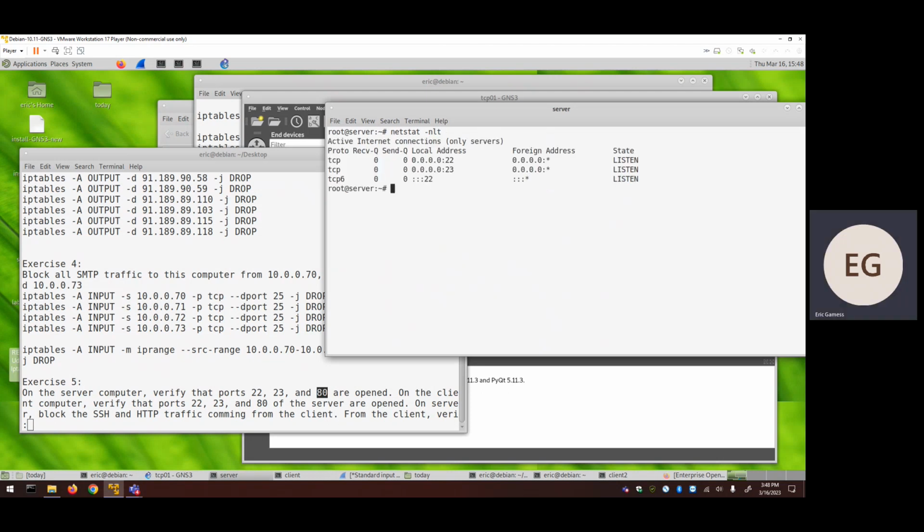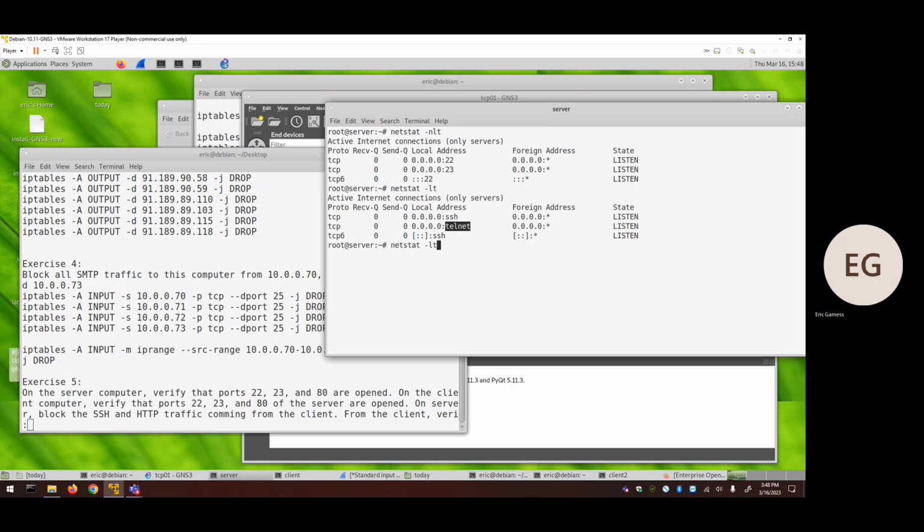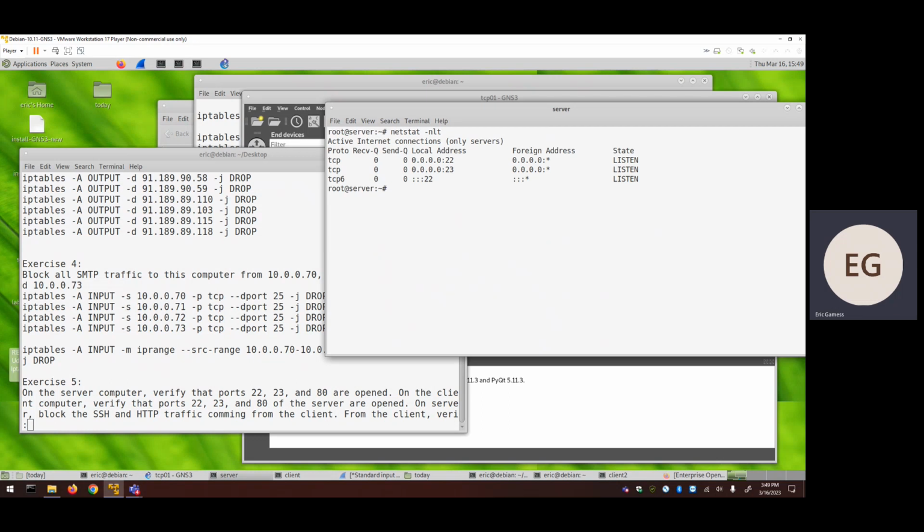So we have port 22, which is secure shell, and port 23, which is telnet. If I don't put numerical, it says port 22 is ssh and port 23 is telnet. But I can tell you, nobody who knows about networking looks at things like that.